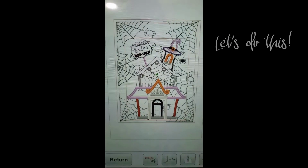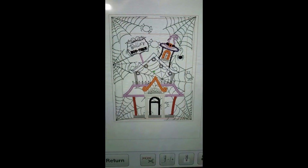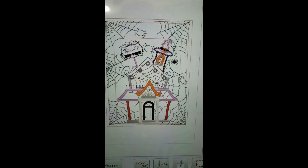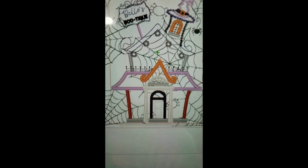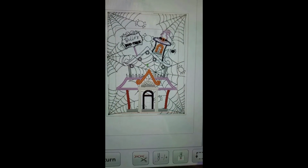Okay, as I mentioned, I'm going to use my 7x12 hoop, and I've already merged my quilting design and today's Bella's boutique design together to save time. You can easily do them separated. The key thing is to make sure to get your design brought down toward the batting tack down line.